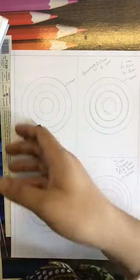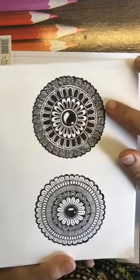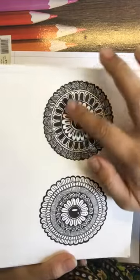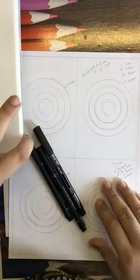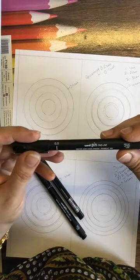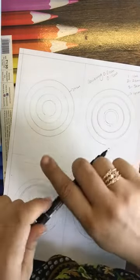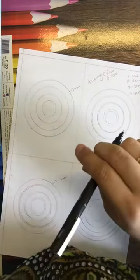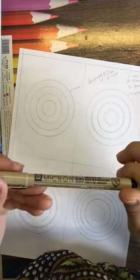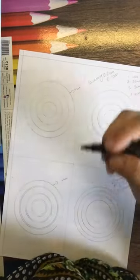Okay, so now I'm going to start with this first one, that is this mini mandala. So we are going to start with these scallops in the 1 cm circle. So I'm going to use a 0.5 mm thickness pen. Okay, so this is a uni pen fine liner. For beginners, the best one is a Sakura micron pen. These are really good for beginners, and once you get the hang of making mandalas, y'all can use these other pens.